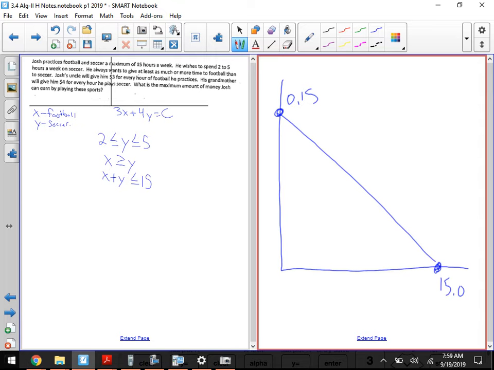Anyway, so now we've got those. What I'll probably graph first here is how it says X is greater or equal to Y. Isn't that the same thing as saying Y is less than or equal to X? It means the same thing, right? Now, that also means that this has a slope of what? 1. And when I intersect other lines, what does that mean about the X and the Y values? They're the same, very good. So if I split the difference here, I know that that line's got to go right through the middle. This ordered pair right away, where X and Y are the same, that add up to equal 15. 7.5, very good.